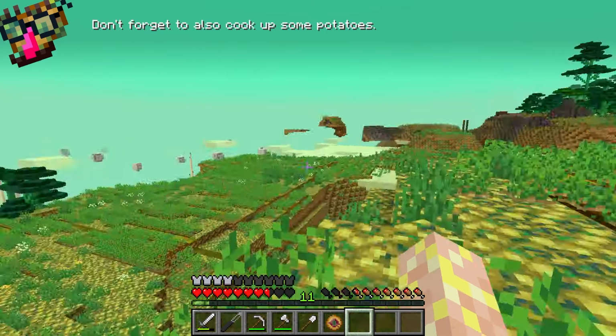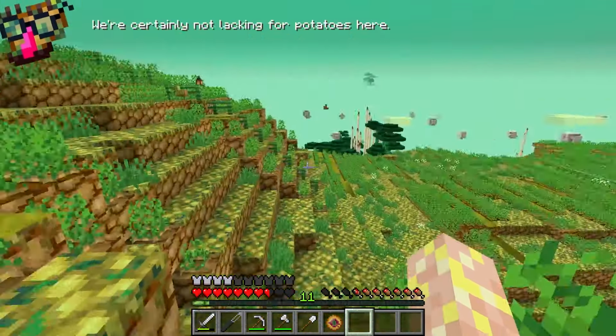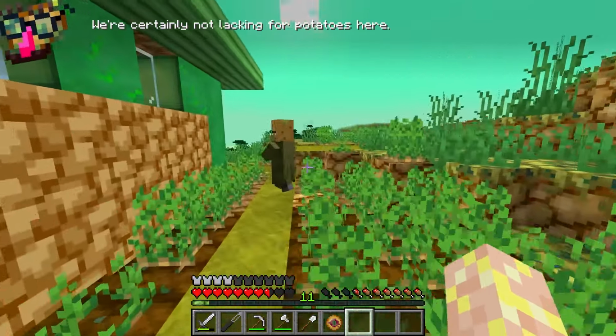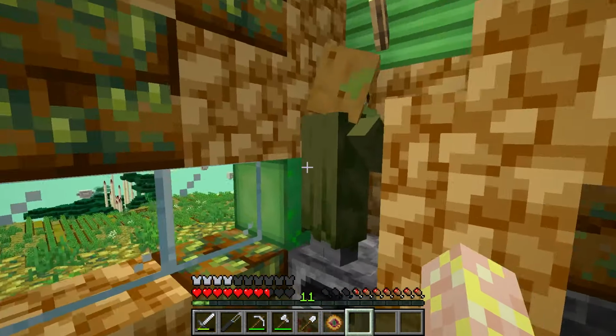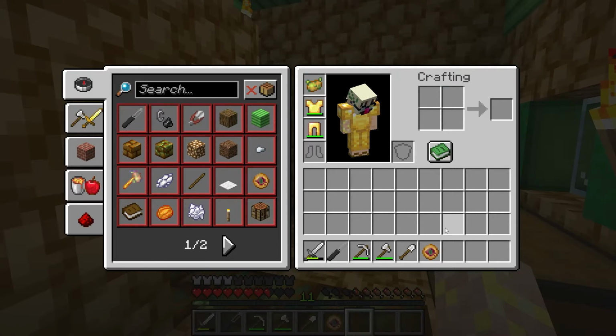Don't worry, brother. Those are already going right inside. We're certainly not lacking for potatoes here. Yeah, you could say that again. Good lord, there is potatoes here. What are you doing? Are you going in my place? You going in there, bro? There's nothing in there. There's nothing of your concern in there, brother. What? What are you doing? Why do they like to chill in this corner? Okay, Potato Man's done talking to me.